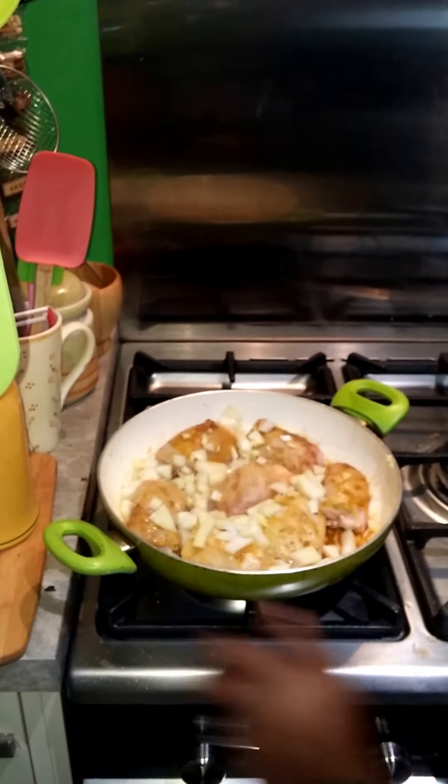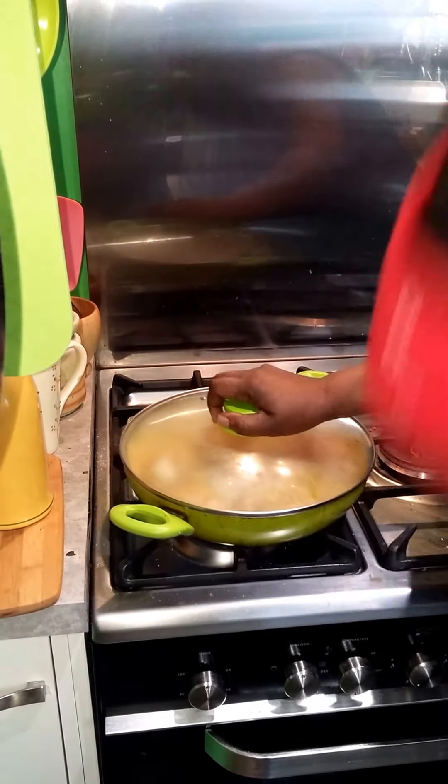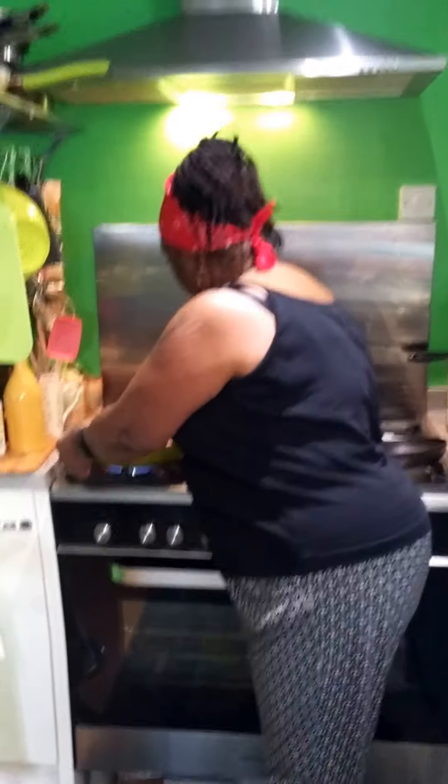How long did you marinate the chicken for? To be honest, this is a really quick one. I would have marinated it overnight if possible, but I've only just got in from a training session and my foster child will be here in half an hour. I've got this fabulous Polish seasoning — I saw that at Lidl, it's got really good flavour — plus some paprika, salt, pepper, and some of my pink fancy salts.